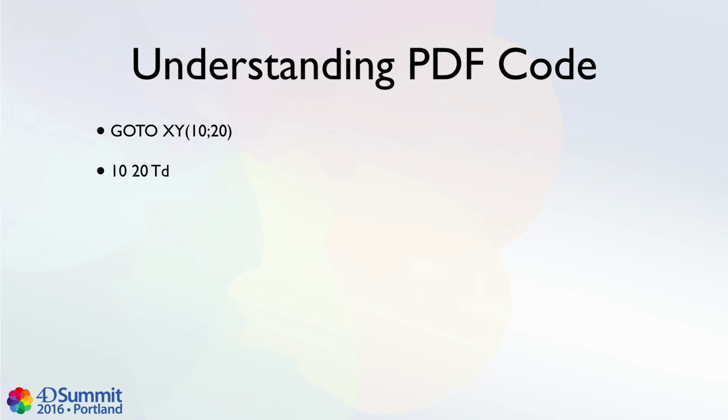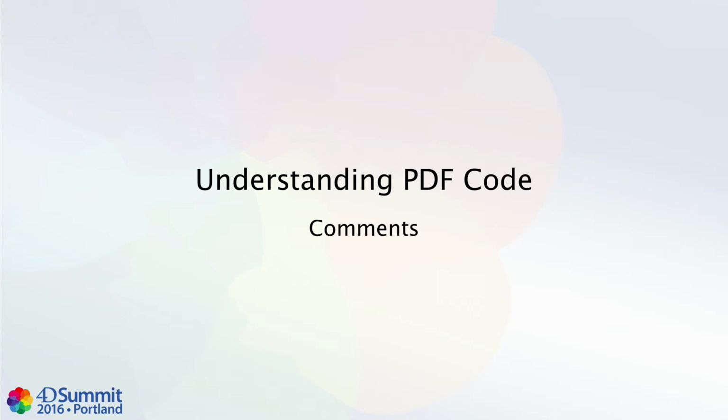Okay. So the same code written in PostScript is 10, 20, and TD. And the TD command is the one that actually moves the cursor around to a certain place before you're going to draw. So if you do a message hello world, again, the 4D way, you have the method name and then the parameter on the right surrounded by parentheses. In the PostScript way, you have hello world and then the command to draw it. Now you notice that hello world has parentheses. We'll get into that in just a minute.